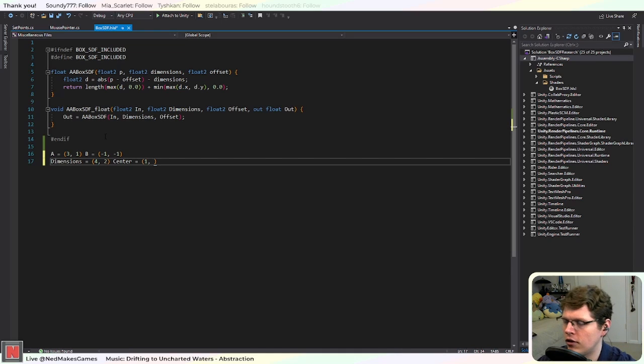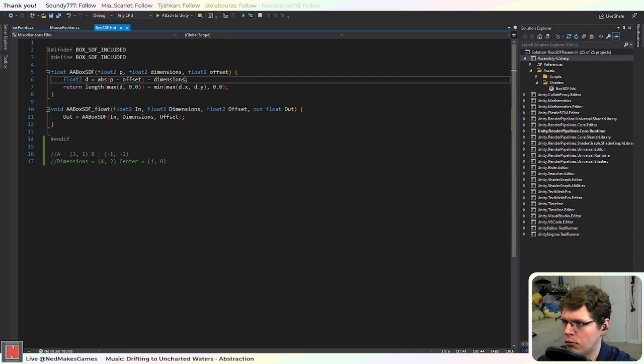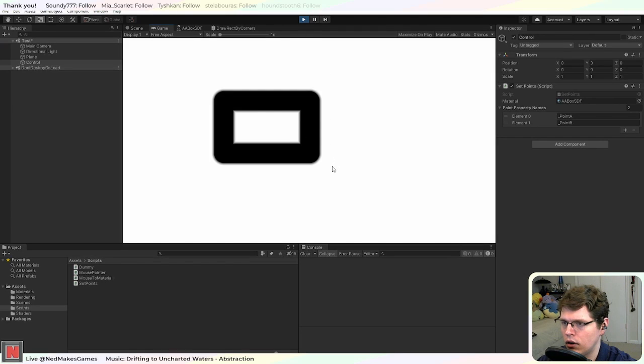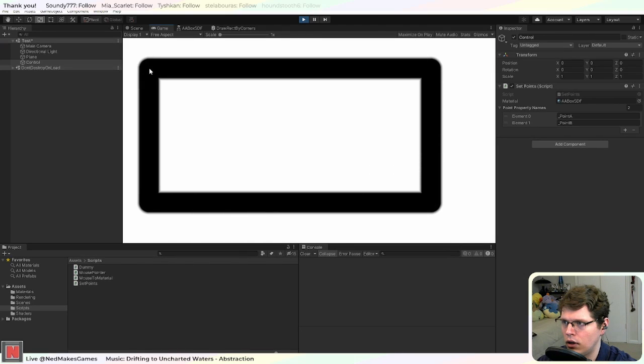Oh, I wonder, maybe this isn't the dimensions, it's actually the, I don't know what you call it for a rectangle, but it's actually the radius, or like the half dimension. But anyway, I guess we can complete this thought experiment. So that should be 0. So if I just did something like this, would that fix it? Yeah, that was the problem.